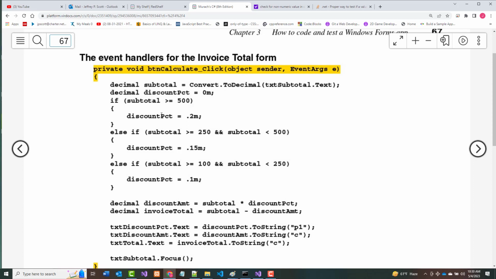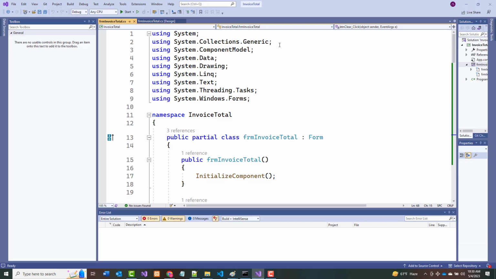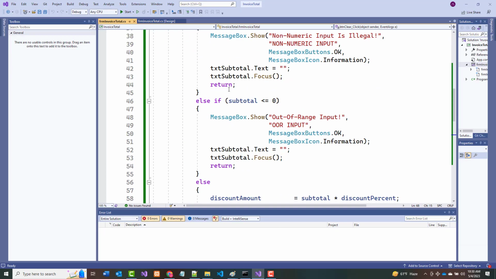If it was between $250 and $500 or under $500, 15%, and between $100 and $250, they wanted that to be 10%. This is the same stuff we've already done. So let's fix ours so it looks like what's in here, because mine says it's 10% all the time.